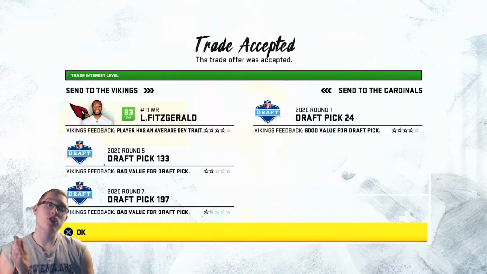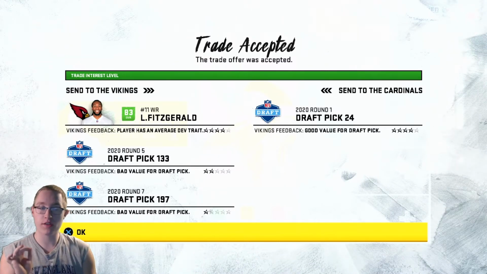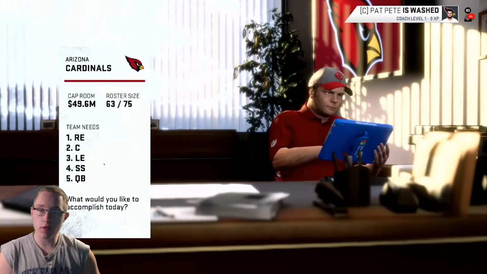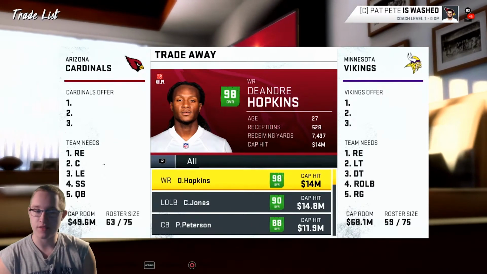Alright guys, so the first trade has been accepted from the Vikings. We're going to trade Larry Fitzgerald, a 5th and a 7th round pick, in exchange for their 1st round pick this year. Very, very solid deal. I think that this will really work out. It also relieves $11 million off the cap.